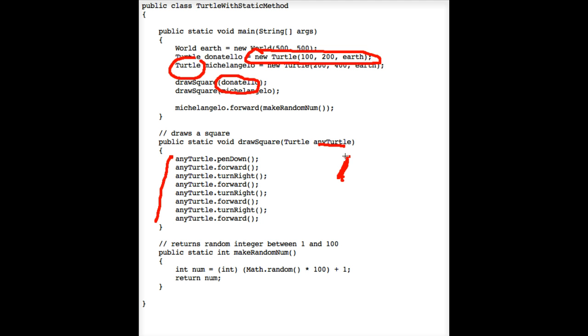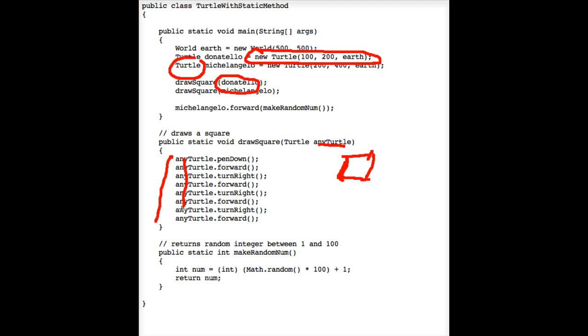Turn right re-points the turtle to 90 degrees to the right of whatever direction he or she was originally oriented. And then another forward moves you another 100 pixels. Another turn right would then point you down, and another forward would move you forward, and then another turn right. If you think about it, if the turtle is pointing down, the act of turning right would point her that direction. And this last forward would complete the square and put the turtle, the pen, back to the original location. So hence we do have a square.